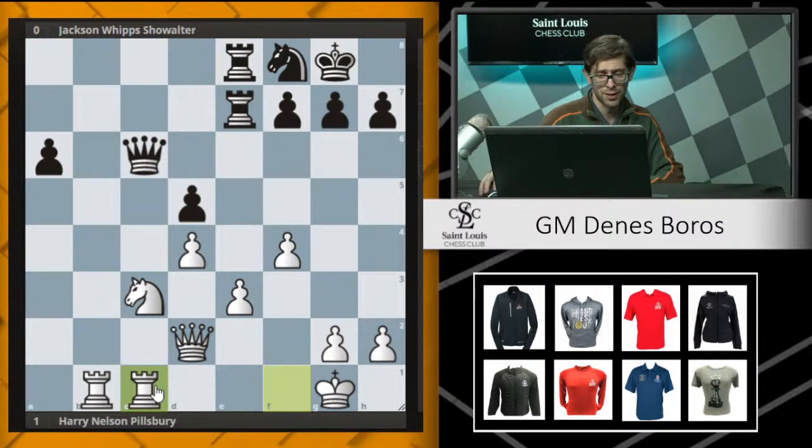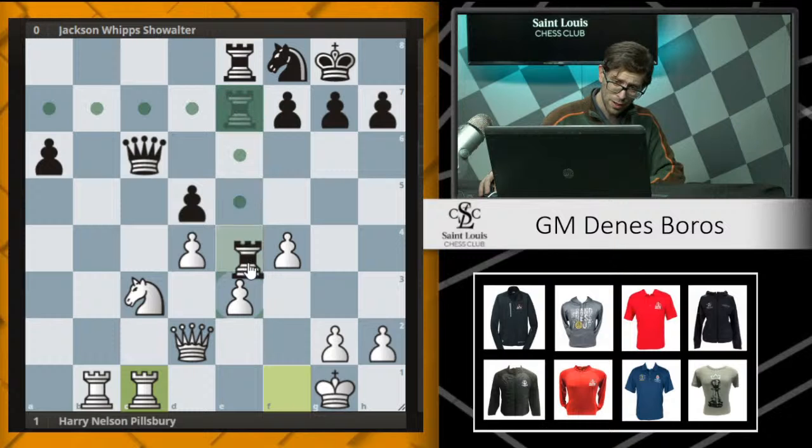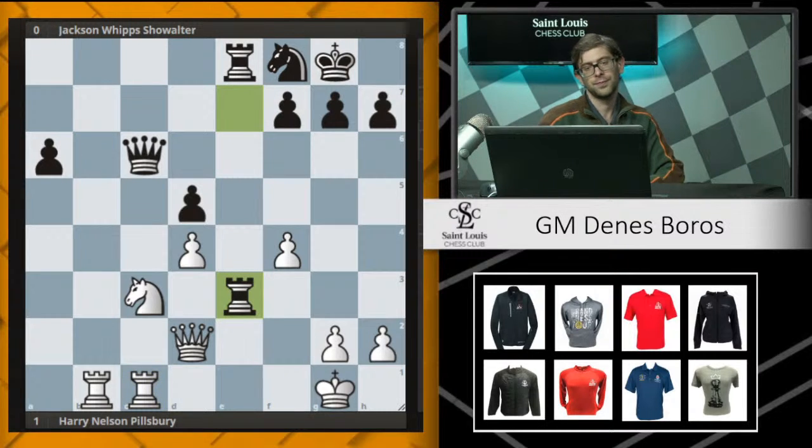Now Showalter wasn't interested, but we are. And we're curious what's wrong with rook takes e3. There is a reason why this hasn't been played. And quite a convincing reason, let me tell you that. It has to be a knight move, obviously. Otherwise, how are we going to use the power of that rook? Knight e4.